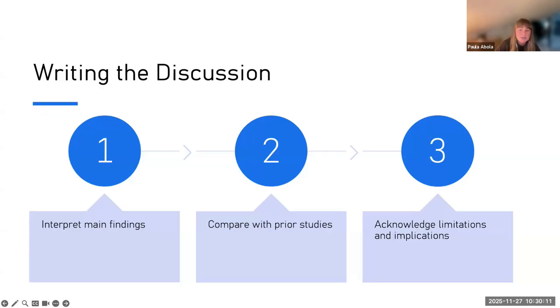Also, you should acknowledge any limitations transparently. As we know, there's no study that is perfect, and reviewers really appreciate honesty more than overconfidence. So you should clearly state, if there was a survey study, that there was some self-reporting bias, anything else that could have influenced the study, that there were confounding factors, maybe sample size might have been small, or there was an overrepresentation of a certain ethnicity or a certain gender, which might limit the generalizability of the findings.